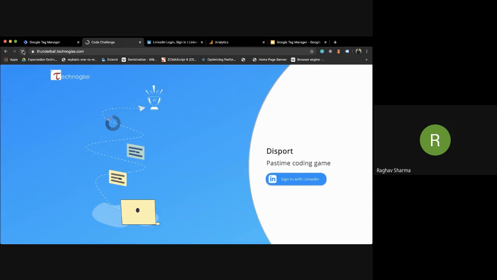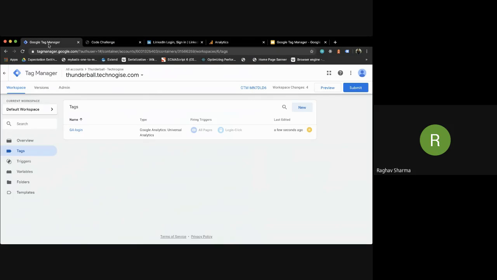Can you see it? Yes. Okay, so this is our Google Tag Manager account. We have already set up all the things. Before I move on, I'll talk about these three basic terminologies. You can set up an account; I'm not going to do that right now, but it's pretty straightforward. You just create an account and then a container. There are only 3 or 4 fields to fill. It's not that complex.